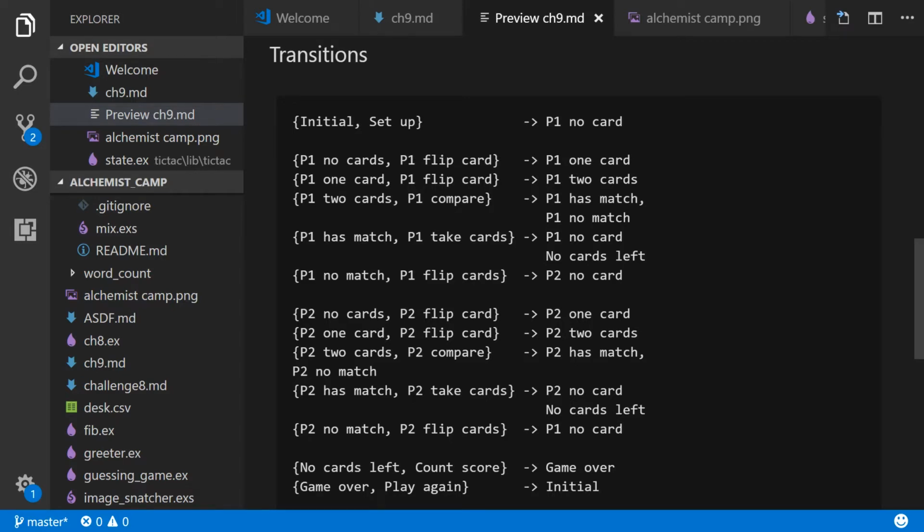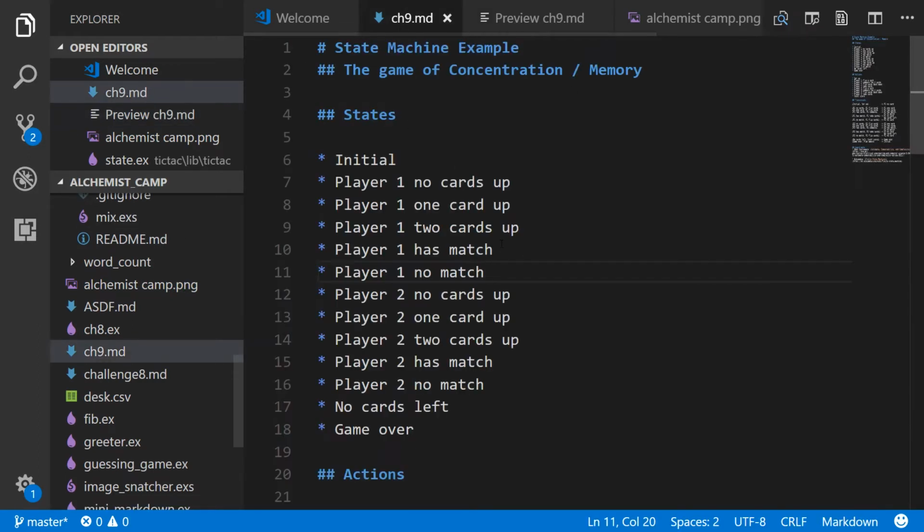And today, I'm going over the answer to challenge number 9, which was not really Elixir specific. It was just to make a state machine to model a game that you know. I chose the game of concentration, or memory.